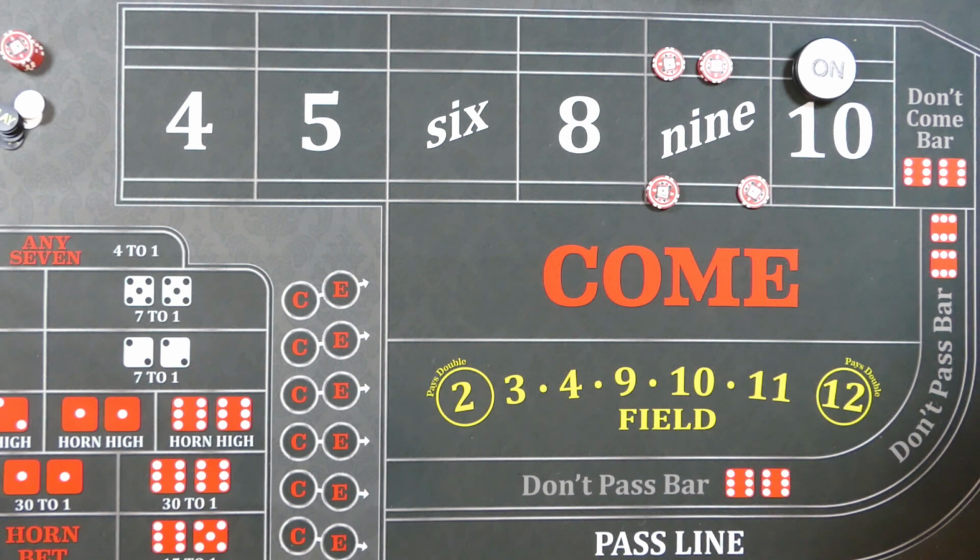If you buy in the middle of somebody's roll, try and do it while the dice are in the middle so the dealer can actually take your money, give you your chips, and you can pick them up. And you better make a bet.